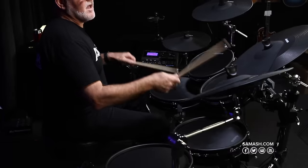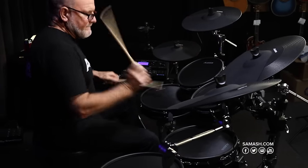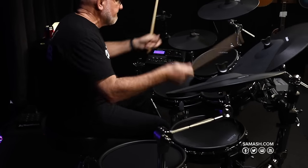Open it up, set it up out of the box, it's ready to go. You don't have to do anything. But if you do want to customize it, you can. So Alesis DM10 Mach 2 Pro Kit, really good kit.